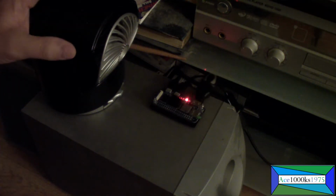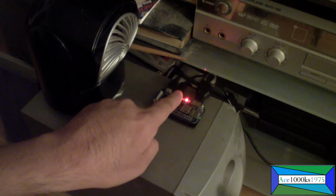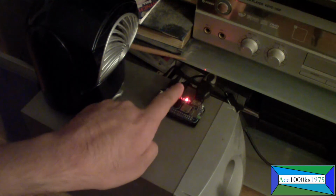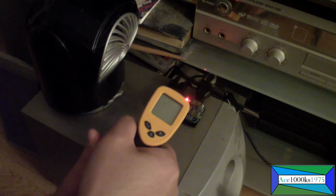It's about 34 degrees Celsius. I could touch this, it's not hot. But if you don't have a fan on it, it could get hot enough to burn your fingers or your skin.